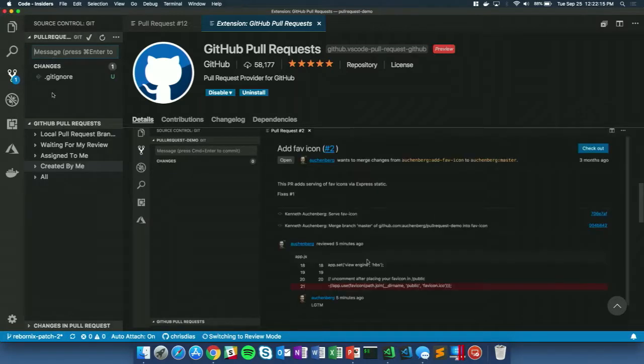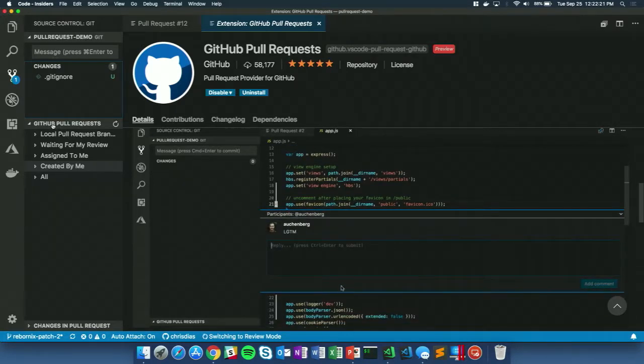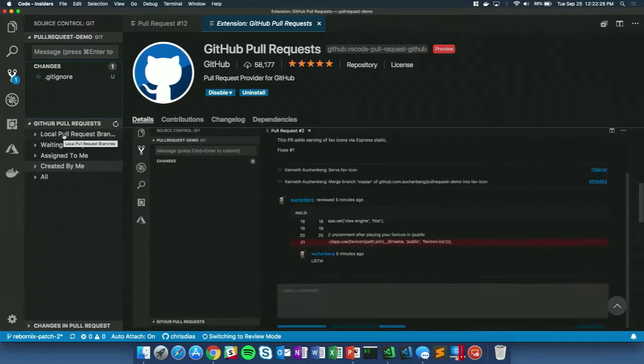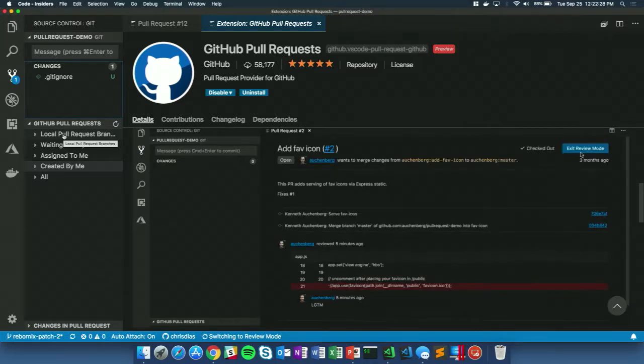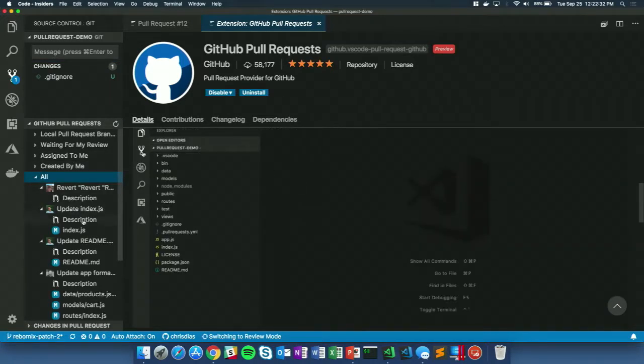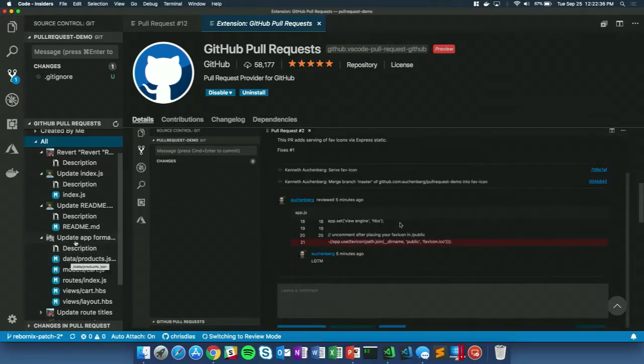When you come over to the viewlet on the left-hand side, which is the Git viewlet, where you can see all your changes, there's a new thing over here. We call these sashes. It says GitHub pull requests, based on the repository that I'm working on. The folder that I'm working on is connected to a repository, so it knows where we are. And in that, I can come in here and see all the pull requests that are open on that particular repository. I can click on one of them.